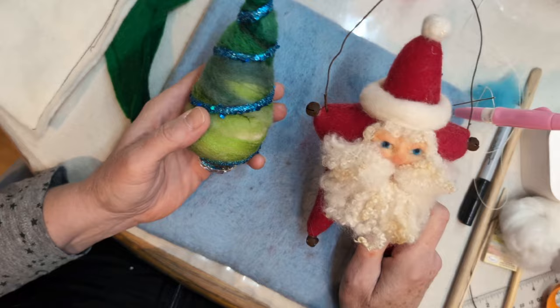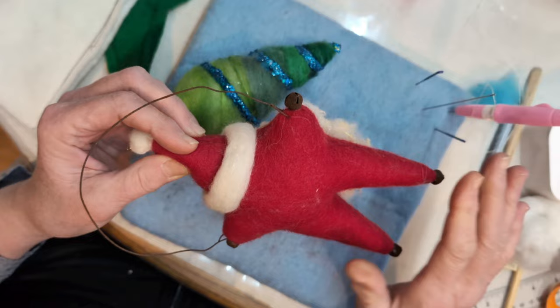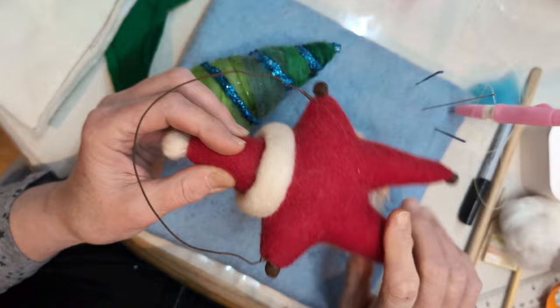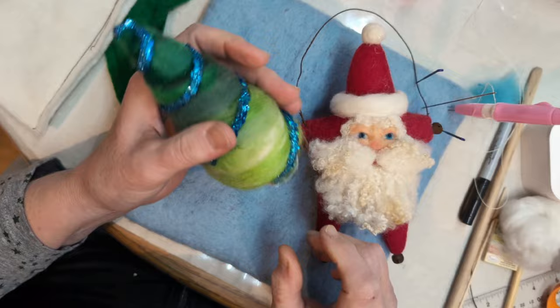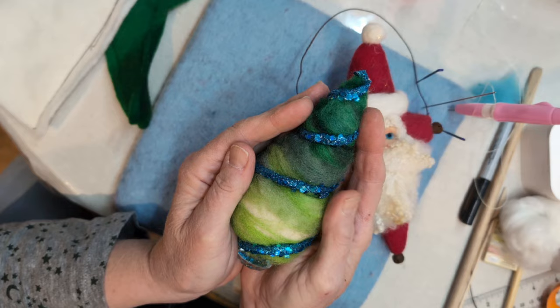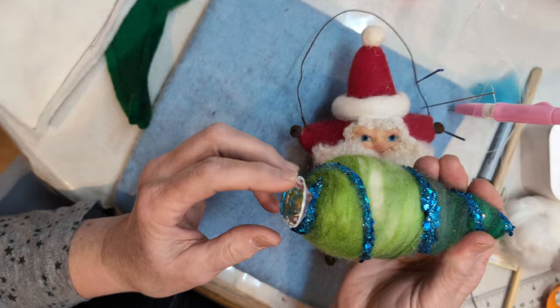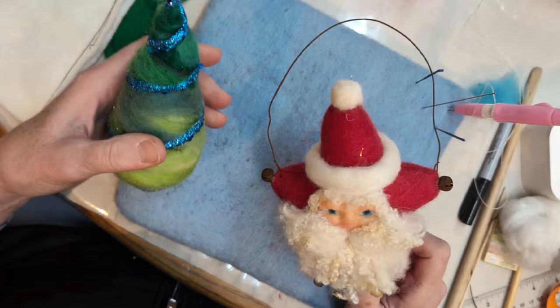Today I'm going to teach you how to make two pretty quick Christmas decor items. This is a Star Santa ornament, and it's similar to our Star Snowman, except this part is sewn out of wool. I hand dyed this red wool, and you could probably use any kind of red wool or any kind of fabric, actually. Then I'm going to show you how to make the trees. Someone commented on how to make the big light-up lock tree — it's going to be the same method I show you with this littler guy. There's a crystal knob here for the base. These can be ornaments, or they can stand up. So let me give you some quick little ornament tutorials here.